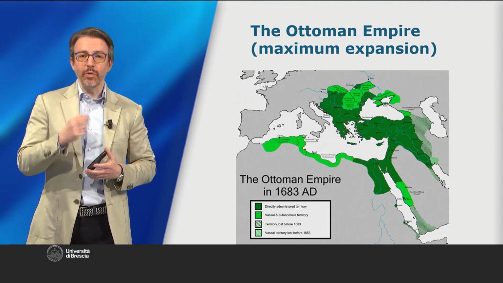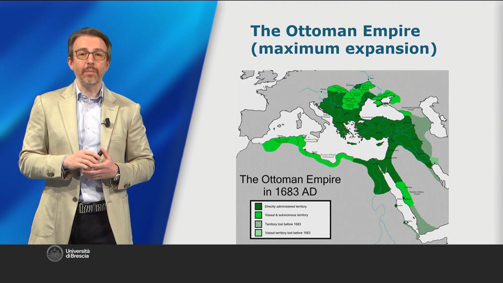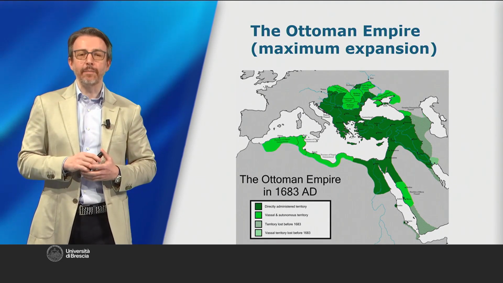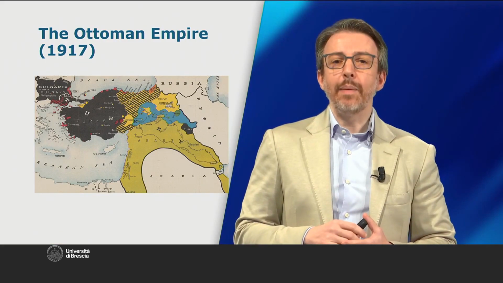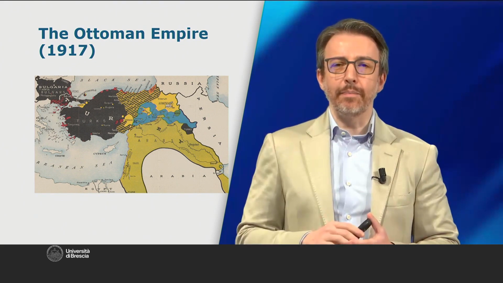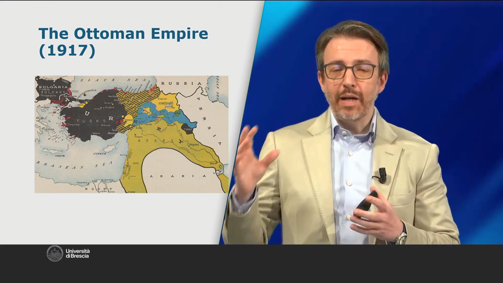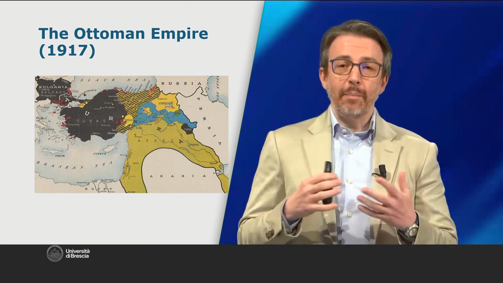The origins of the problem, the roots of the issue, actually go all the way back to the Ottoman Empire, which we see here at its height in the 17th century. However, by the time the First World War broke out, the Ottoman Empire was much smaller. It included Bulgaria, Turkey, and parts of other Arab countries. The Ottoman Empire was a declining empire.